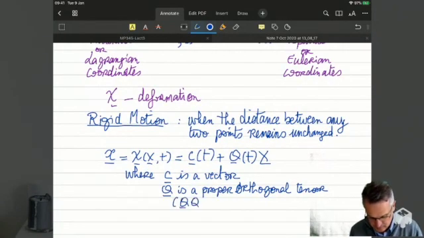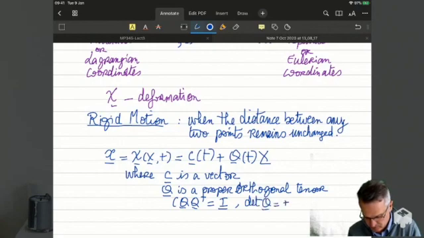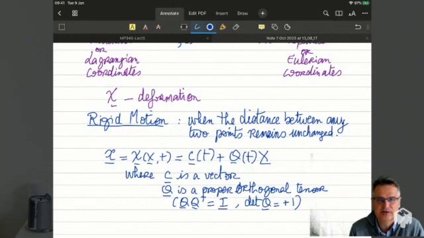Basically it means that for this type of tensors, the inverse is the transpose. Right? QQ^T is I, and then proper means that the determinant is +1. There are two types of tensors that satisfy this identity, distinguished by their determinant. If I take the determinant on the left, I get the determinant of Q squared. On the right, I get the determinant of I, which is 1. So the determinant of Q must be plus or minus 1. Plus is proper, minus is improper orthogonal tensors.